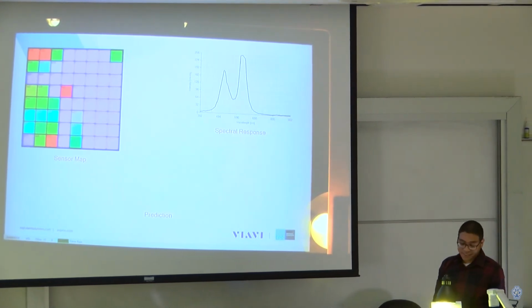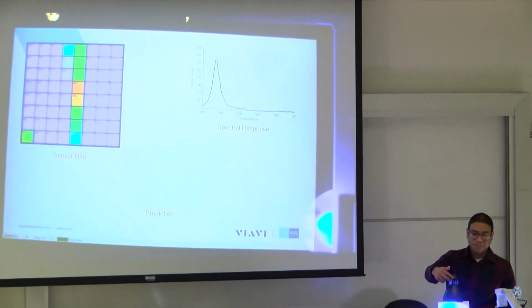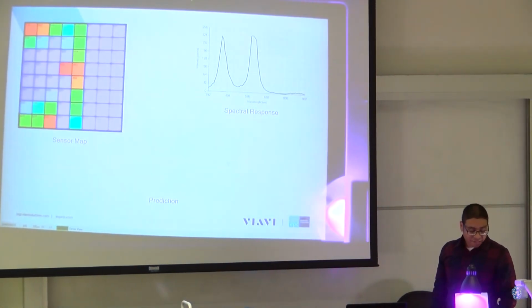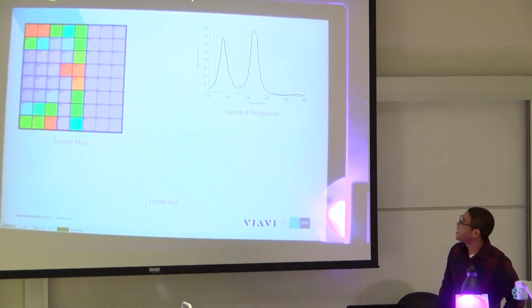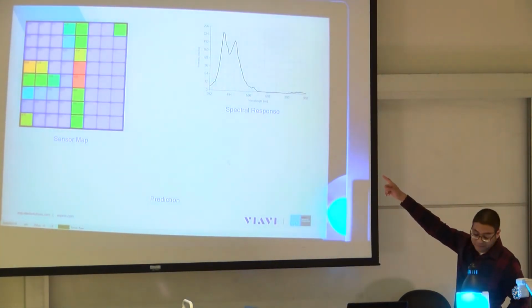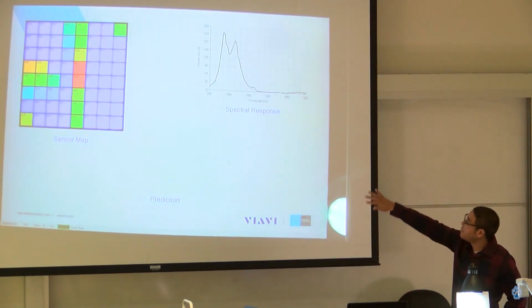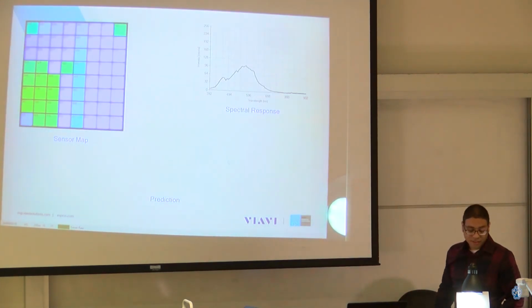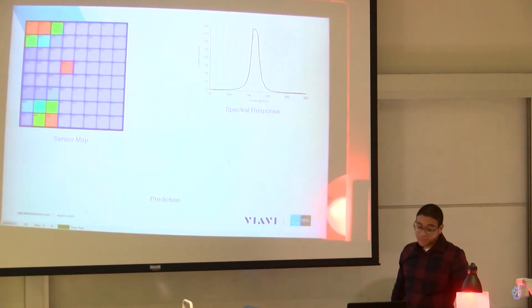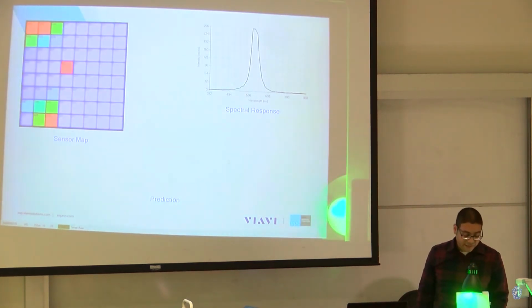Okay, so this is going in real time. All I have is a multicolored LED in here, or it's basically multiple LEDs. And what it does is it's recording the spectrum of the LED. And you can see when there's, for instance, cyan, it's going to be blue and green. When it's white, you see kind of a broad spectrum. So this is our visible hyperspectral filter array. In red, you get that sharp red peak.